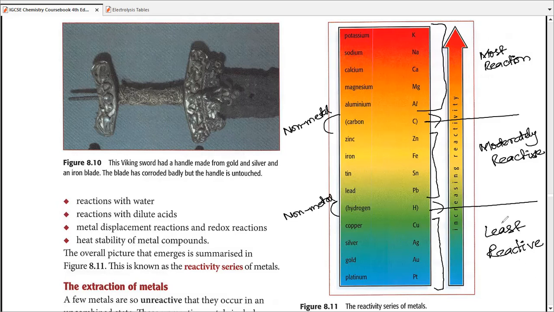Memorizing reactivity series might not be a problem if it wasn't supposed to be done in an order. As it is supposed to be done in an exact order, and you cannot move an element from top to bottom or bottom to top, that's what makes it more difficult and challenging. So make sure when we are talking about the elements, you write them or memorize them in the proper order. Now, as I was saying, let's get back to where we were on the other page.